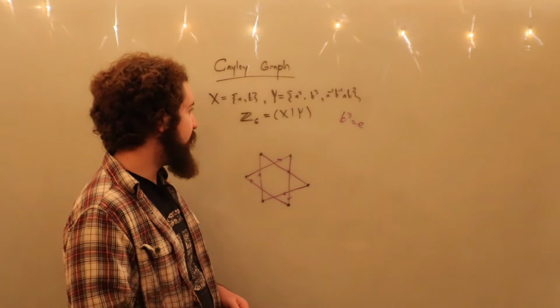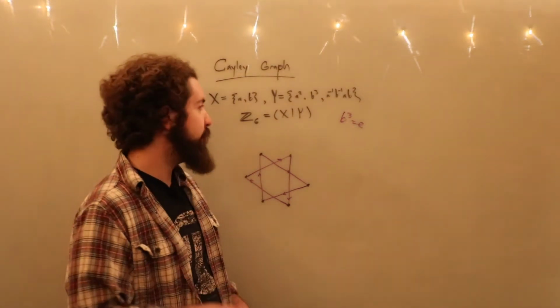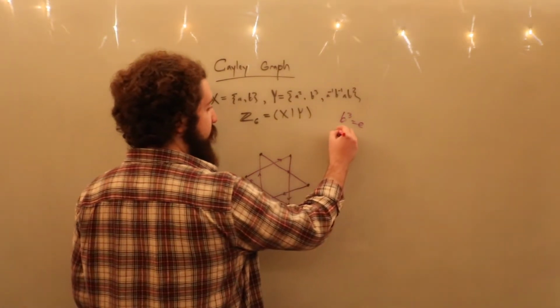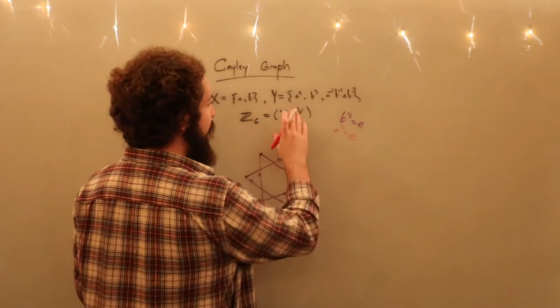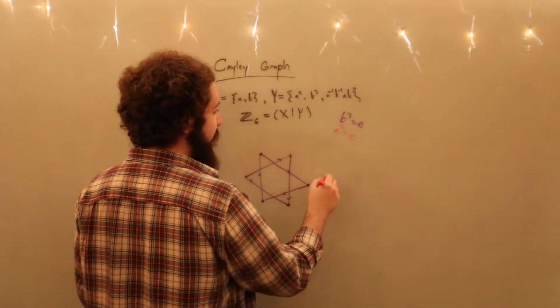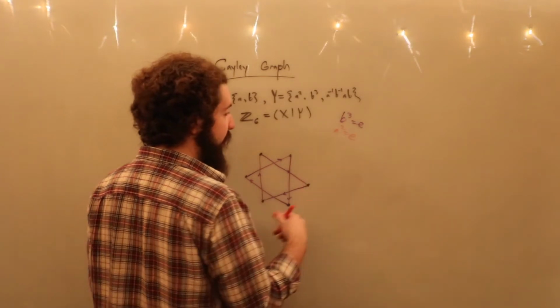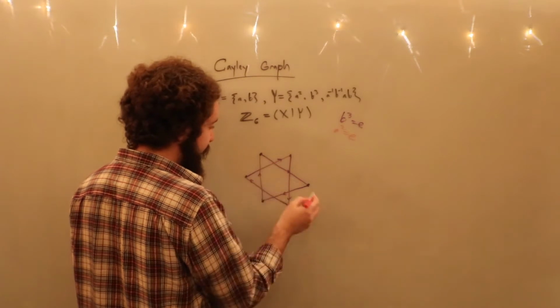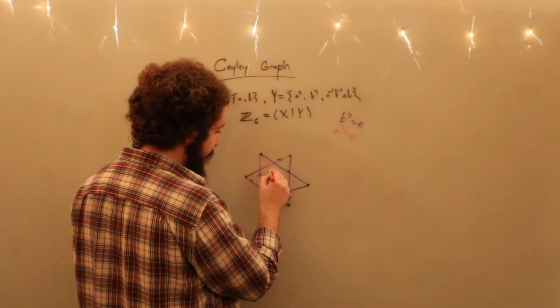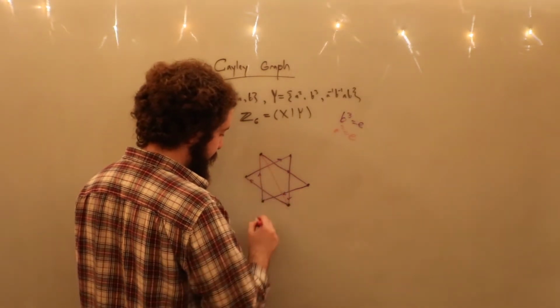Now we have to take care of multiplying by a. Now recall, a squared is equal to the identity. Don't make fun of me for using pink and purple. A squared is equal to the identity. So multiplying by a twice should get us back to where we start. So we're going to represent this in this way. We're going to draw an edge from here across.